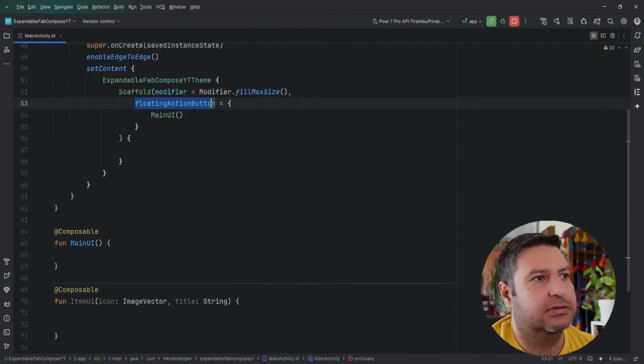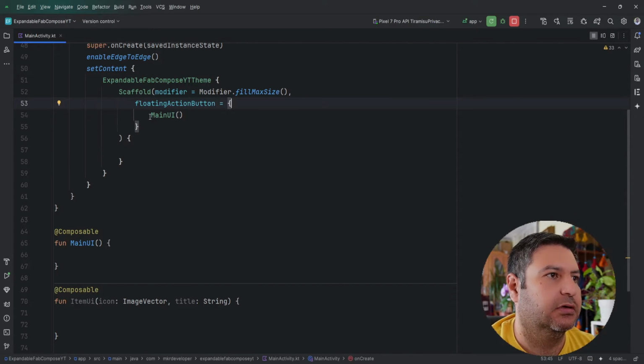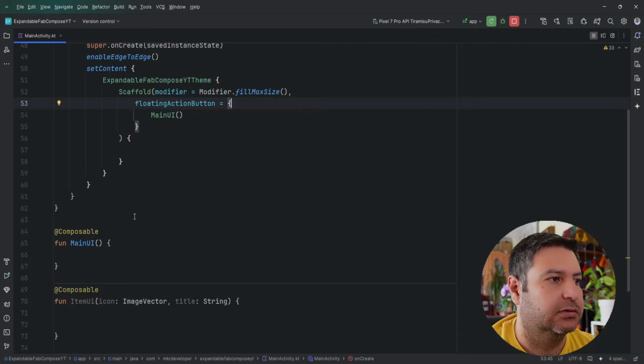As you notice, this floating action button is a composable, so I can actually add a composable function inside it to add whatever I want.